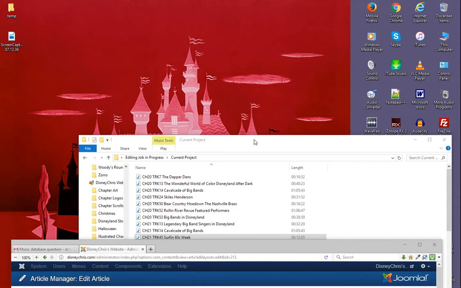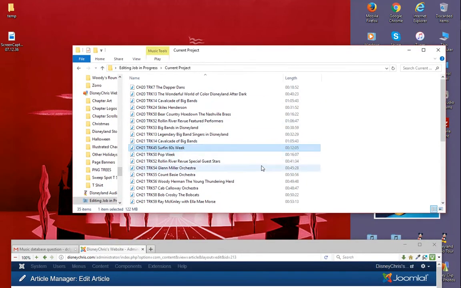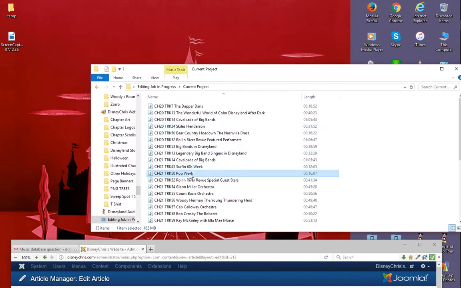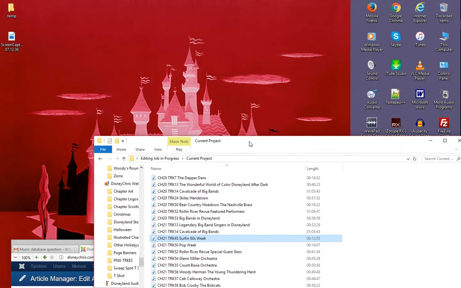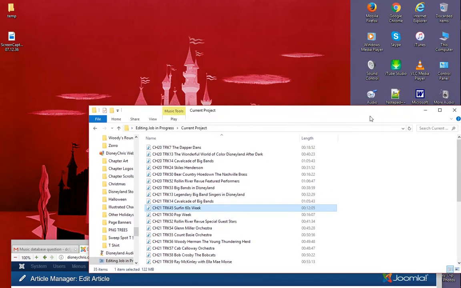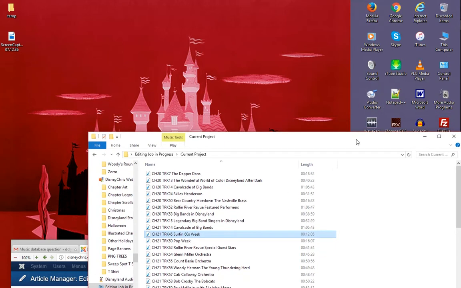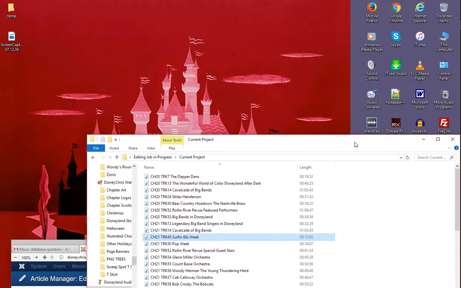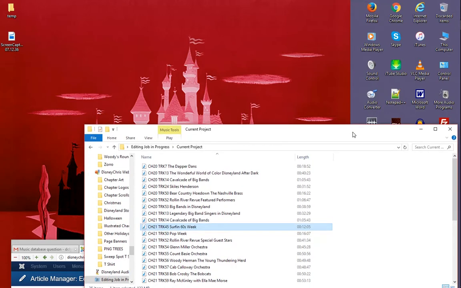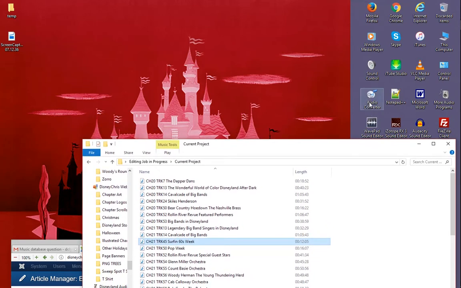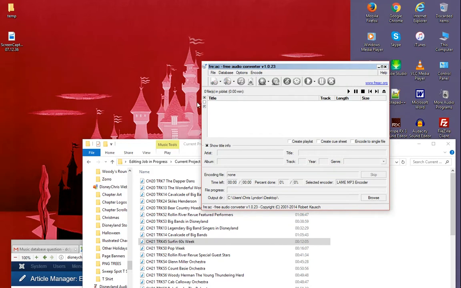First of all, when I save my files, after I'm done editing them, I save them in WAV format. The reason I do that is because it doesn't compromise the sound quality. But to upload it onto the website, I have to convert the file to an MP3, and I use a great program I've been using for many years. It's very, very basic and old school.